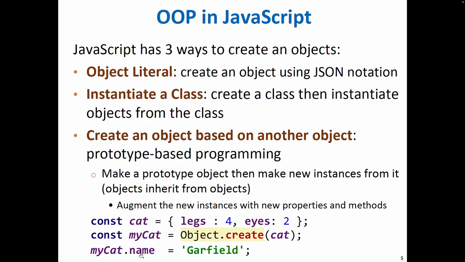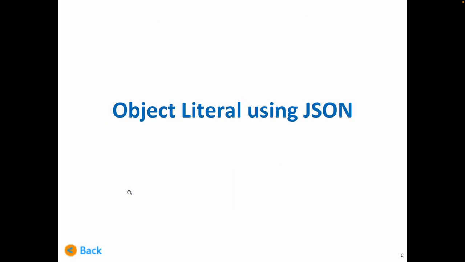And then I add, actually, this is interesting, I add another attribute to my cat class, which is name. Now this my cat class will have 3 attributes: legs, eyes, and name. So it's like a class that extends the other one, and it puts some more attributes in it. But we did it with an instance of a class. So this is the third example for this. Now we will see more details for each case.